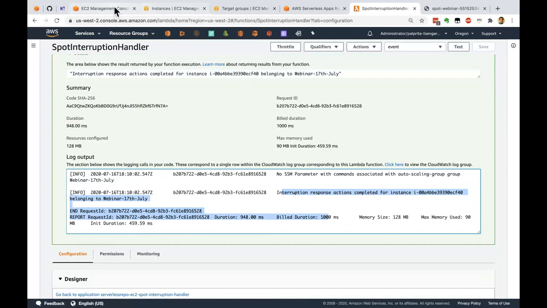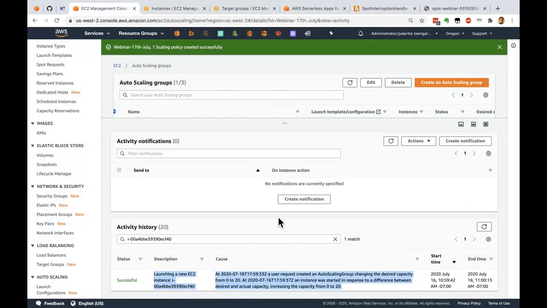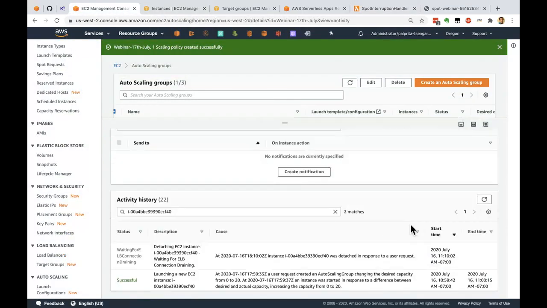Now, if I go to my EC2 console and refresh this page, what you see, instantly it has started trying to drain my instance, which I think got a spot interruption notice. That means you don't have to do anything.